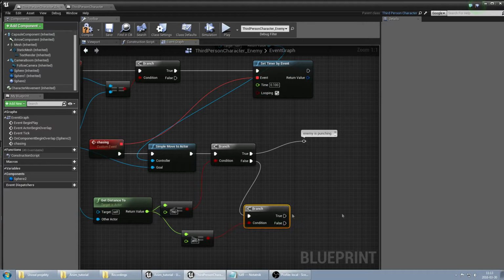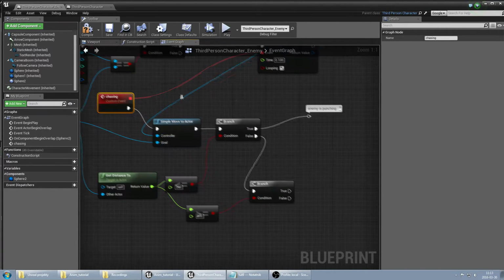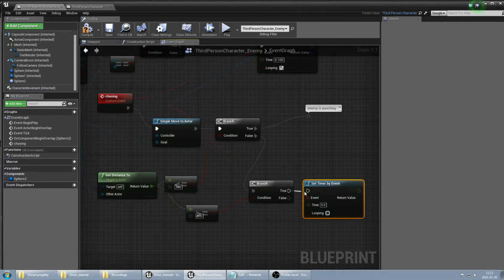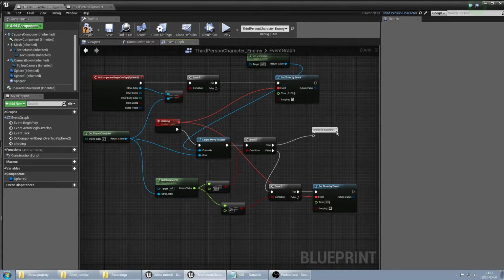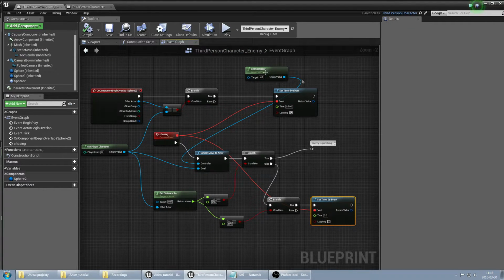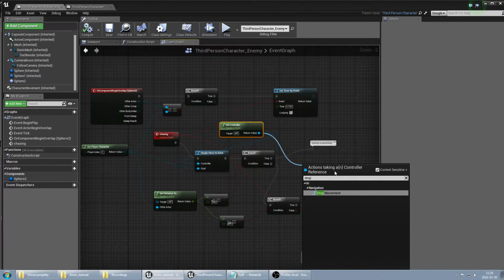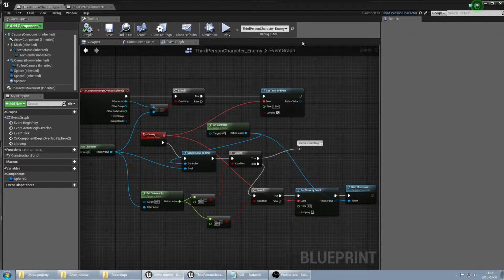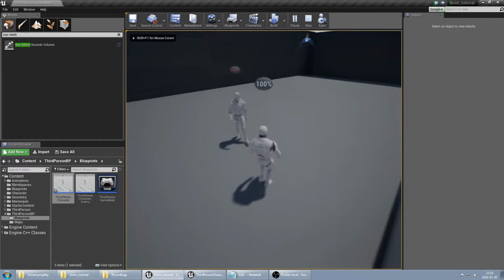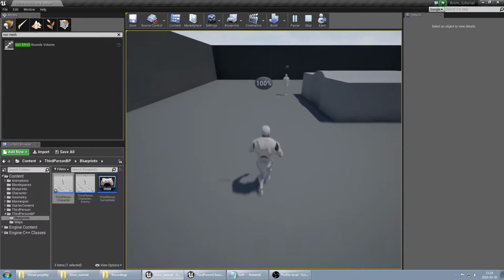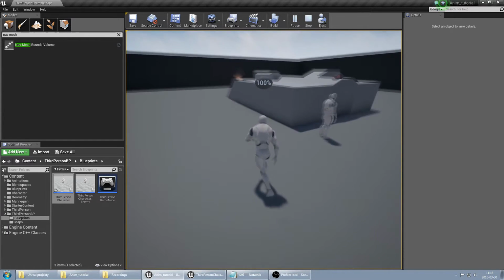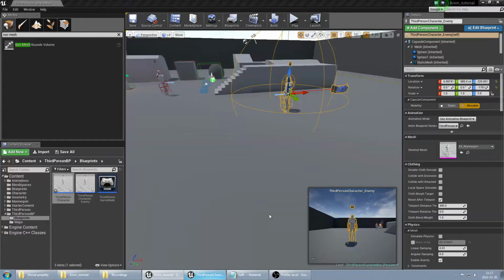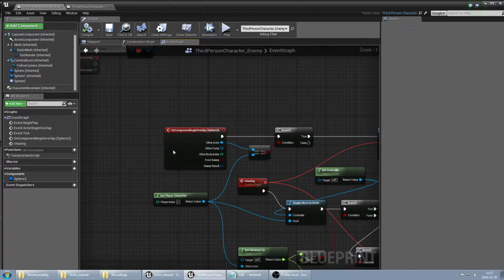So when it's true, this chasing should end. So just timer and looping no. And one more thing, we just need to stop chasing. But we need to get controller and stop movement. So when he stopped chasing us, we just stop this actor from moving, yeah? So when we hit play, we can test this out, and he's chasing us, and when we far away, he's just not moving, and this is like intended, yeah? And once again, he's chasing us, and when I'm far away, he's just stop moving, yeah? Okay, so this is great, and everything from here, from this sphere and overlapping.